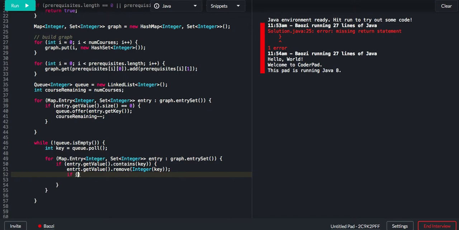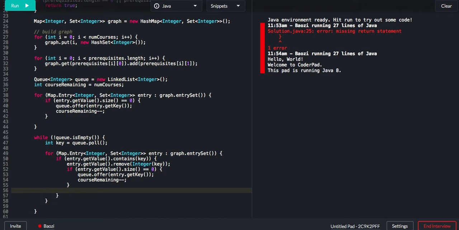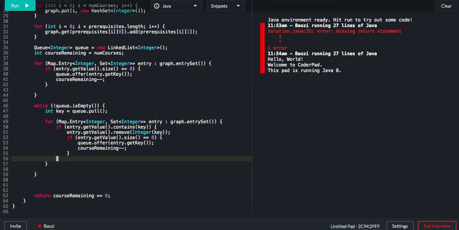Only when it decreases, you will want to check the size again, right? You don't need to look through everything. When it equals 0, what you want to do is queue.offer this node. That's pretty much it.